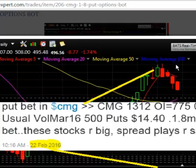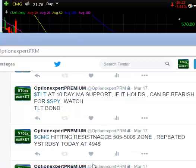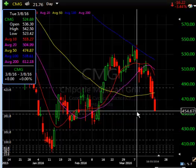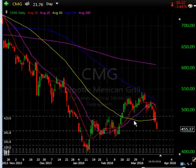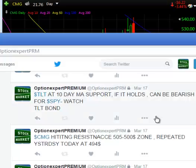Nobody likes it, because someone dumped their stock here. This is why this stock, they took a bearish bet through the put options, and it just got toasted in the last 2 days. I have multiple posts here, and it broke the 50-day, and it's so ugly. It can come down to here, 450, or even here, 442. This is bad for Chipotle, and we almost saw this coming. If you followed, you took advantage of my analysis and posts.